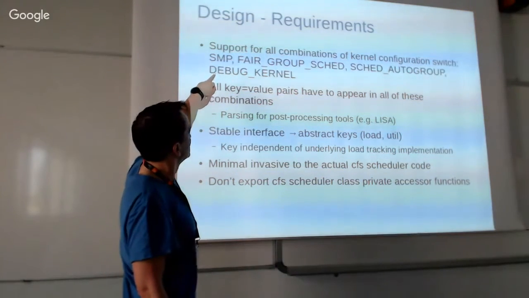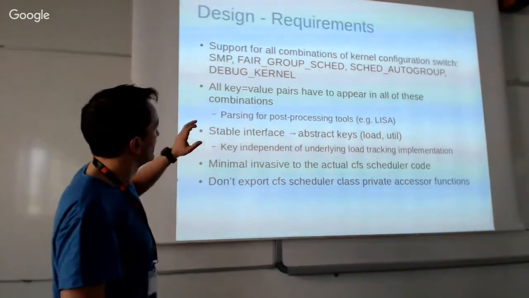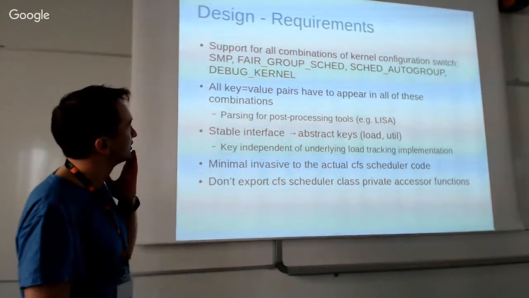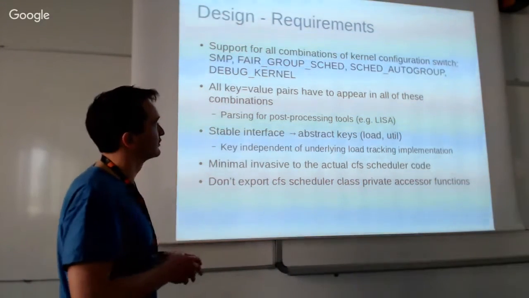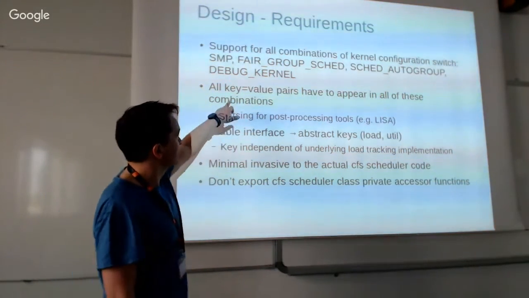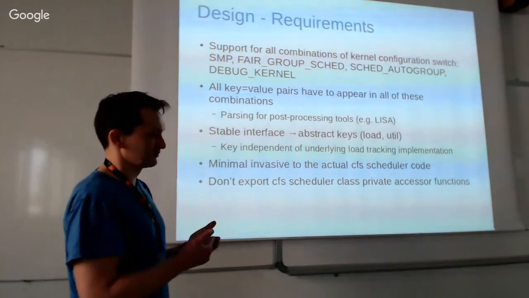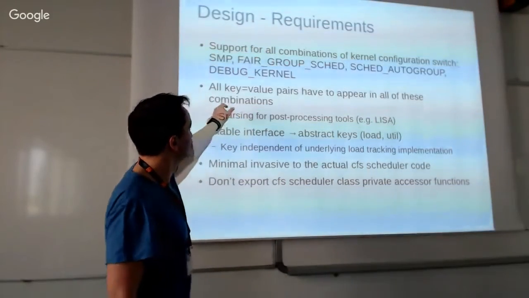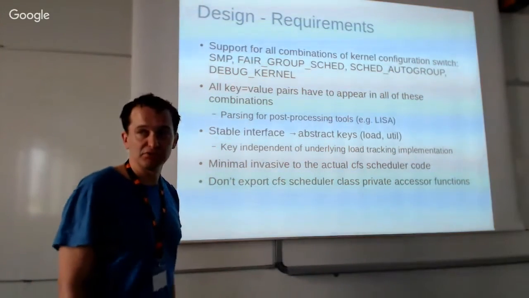There's SMP, but all of what we talk about here is only available if there's SMP support. Another requirement is for post-processing tools, like LISA. We need the information of those key and value pairs when we talk about load and utilization in all of those trace events, regardless of the configuration of the kernel. You can imagine if we put, for instance, the information which task group we run on, then the task group is characterized by a path or an ID. And even if we don't have task groups, we have to have those keys with an invalid value in the trace. Otherwise, I think we will confuse the tooling.